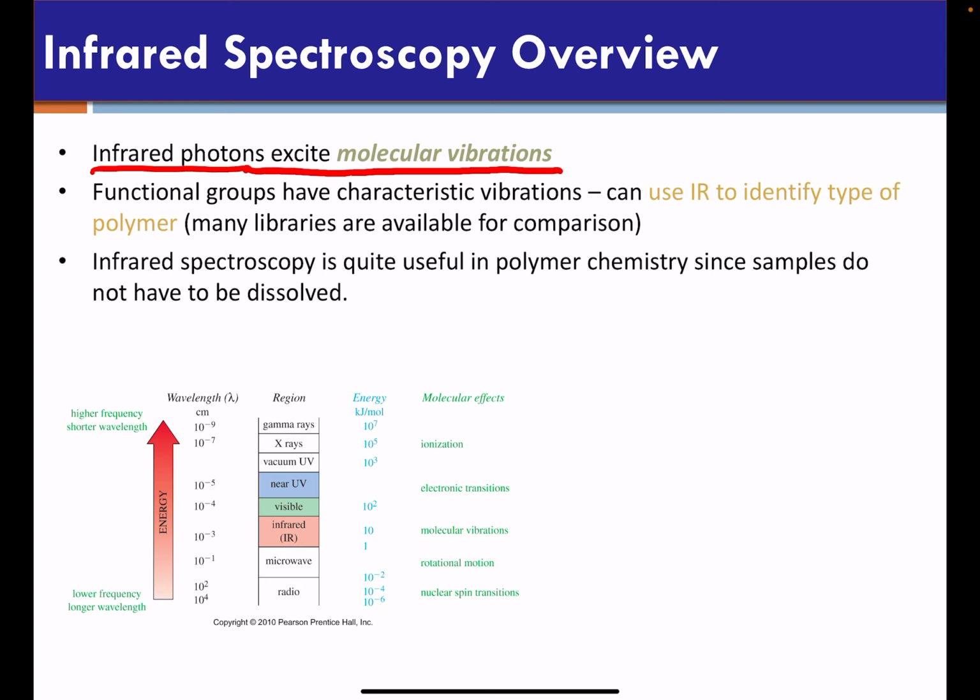So these infrared photons excite molecular vibrations in the analyte. We'll see here that the technique allows therefore for the detection of groups of atoms that have molecular vibrations. So we'll be able to find functional groups that have these characteristic vibrations. By doing so and finding those signals in a specific region of the spectrum, you'll see that we can use IR to identify the type of polymer that is in the sample, or in organic chemistry, the type of small molecules that are present.